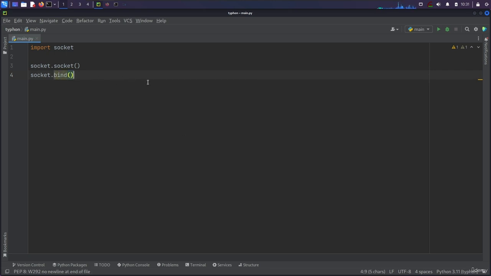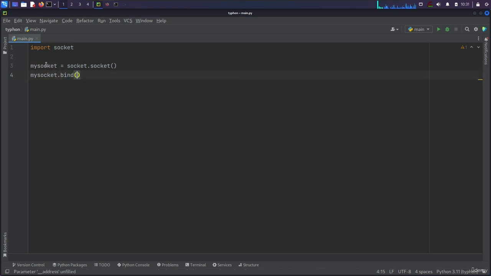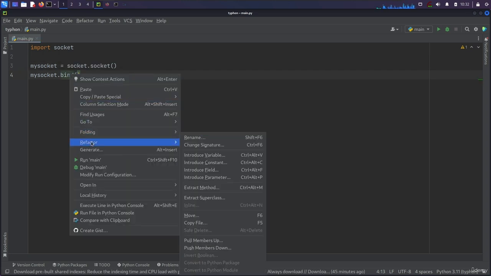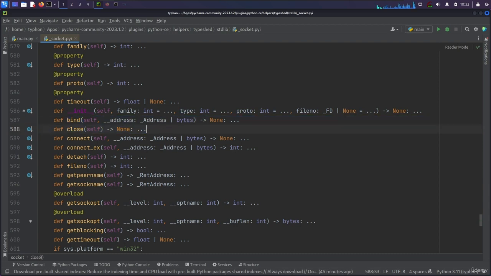So here, after you create this socket object, for example my socket, after creation of the socket, we will call my socket.bind here. This function lets us bind. To create a server, you need to bind a socket to the IP address and the port that the socket will utilize for communication.